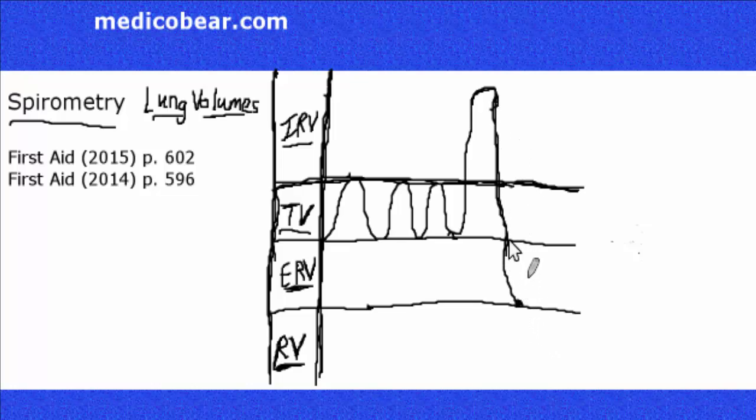Even after we do blow out all of that air, there is still something called the residual volume. Residual volume that is still in our lungs, even after we try to blow out as much air as we possibly could. There's still going to be some air down in there. It's called the residual volume and it's in our lungs, we can't get that out. Now if we go back to normal breathing again, now we're back to our tidal volume.